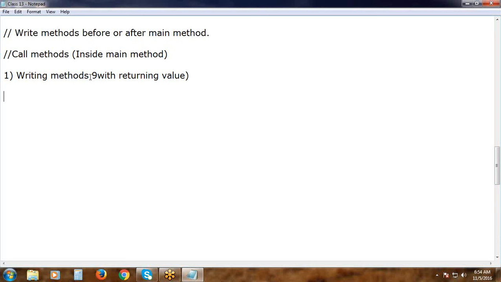Writing methods with a returning value. Here, first type 1A: method with returning value and call the method by invoking object.